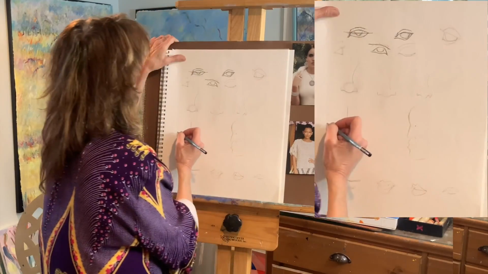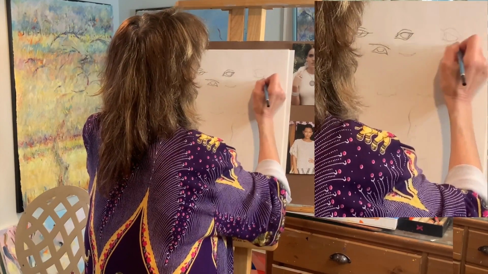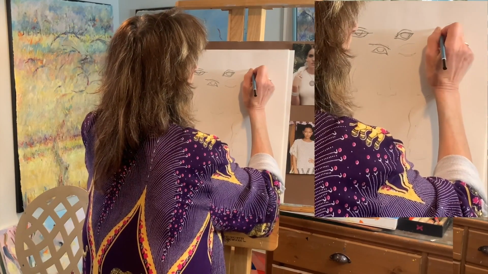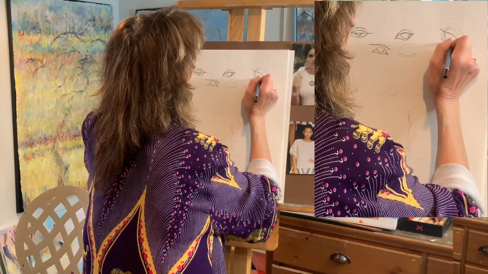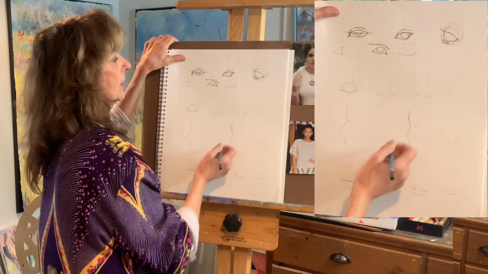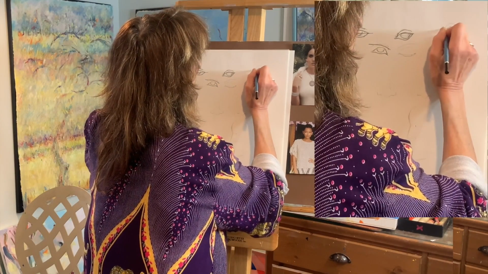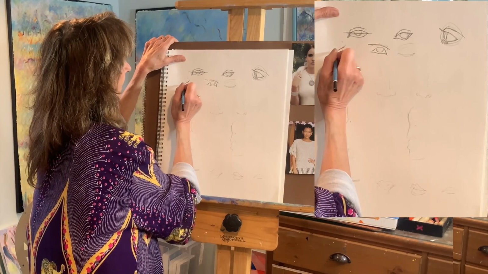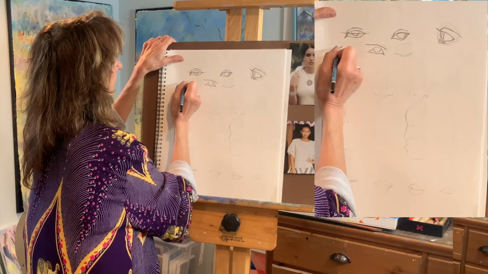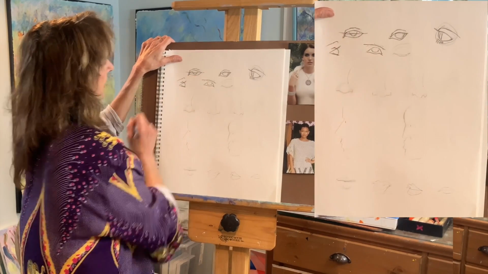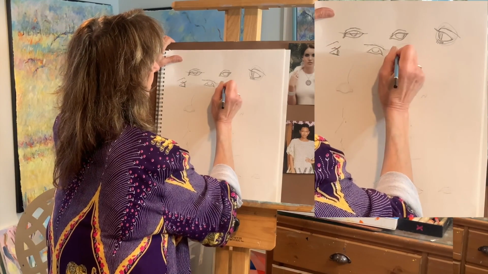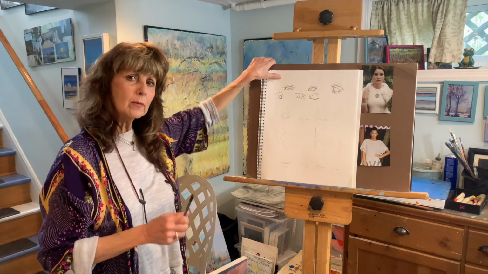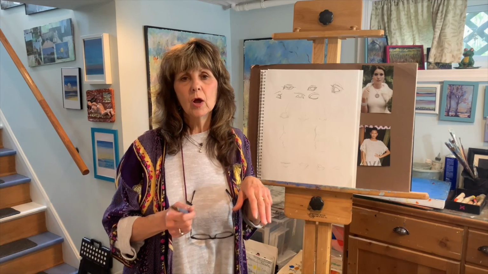All right, now let's say we look at a side view. Remember, the eye is in a socket in the skull, all right, and it's a ball. So if you're looking at the side, you're going to have this kind of curve over here, and the bottom lid is going to look like this, and you'll see this kind of shape on a side view. And here, to keep it even simpler, it's basically a triangle with a curve in the middle, the eyelid, and the eyebrow. So here's an eye closed. Of course, you wouldn't see much of the lid. This would be like that. All right, so I would like you to go to your page and to try to do your eyes.